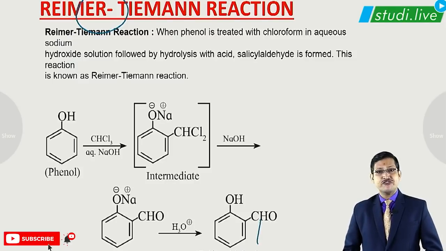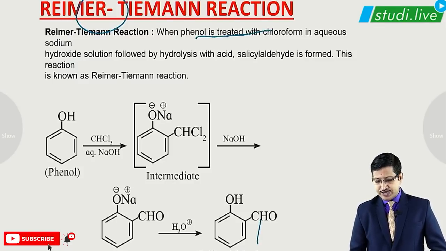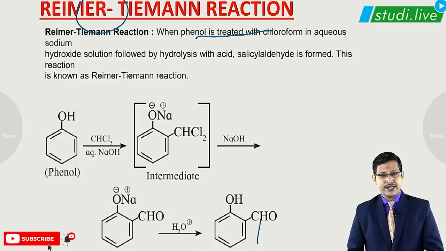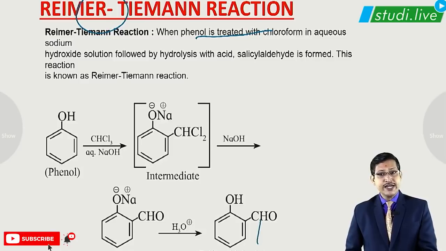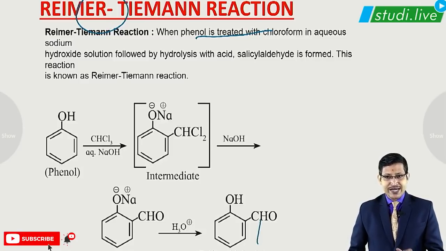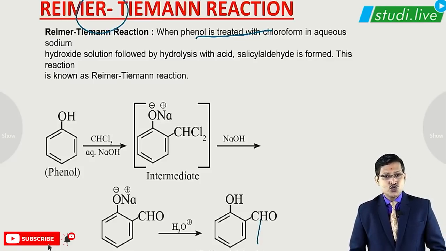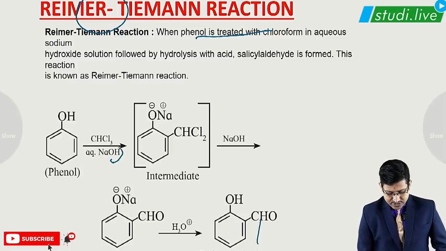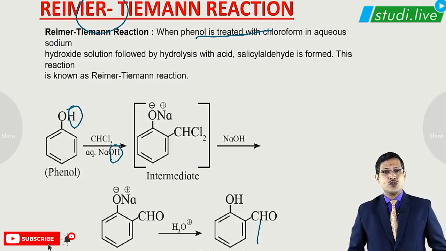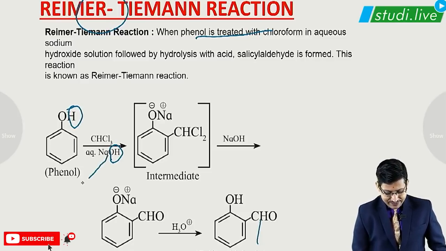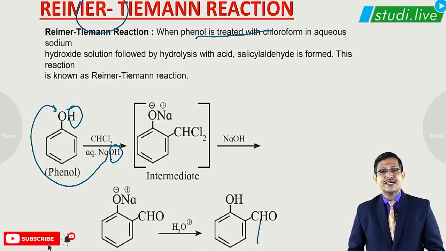Now basically in case of Reimer-Tiemann reaction, when phenol is treated with chloroform in aqueous sodium hydroxide solution, it will first form salicyl aldehyde, and this salicyl aldehyde is obtained in this reaction after the intermediate formation. Now let us first quickly understand this reaction. This is OH here, CHCl3 is here. So out of that CHCl3 and NaOH, this OH will be combining with H. So OH combines with H, gives you water molecule, and this Na will now attach with O. So Na gets attached with O and it becomes ONa, right?